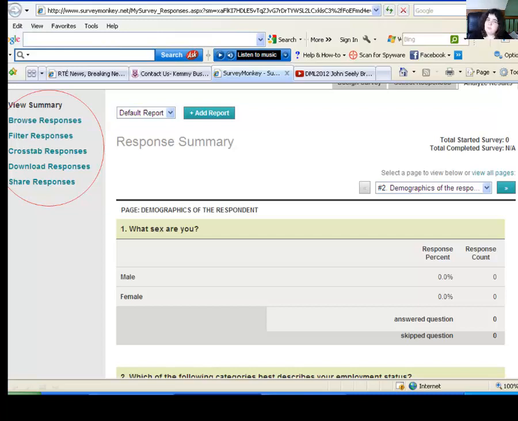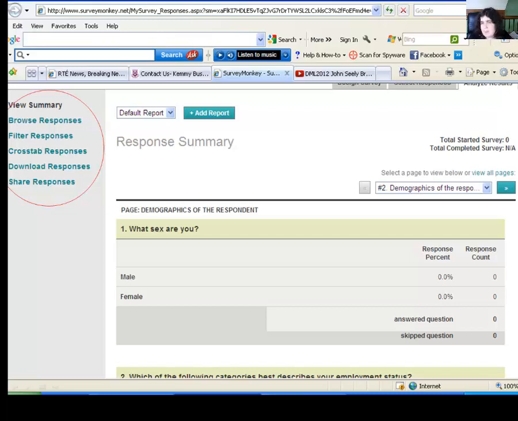You can browse responses, you can check for any errors, you can filter responses. Let's say you only want to view those who were male, you can filter out females. You can do cross tabs where you compare and contrast results of, let's say, gender with education or gender and age.